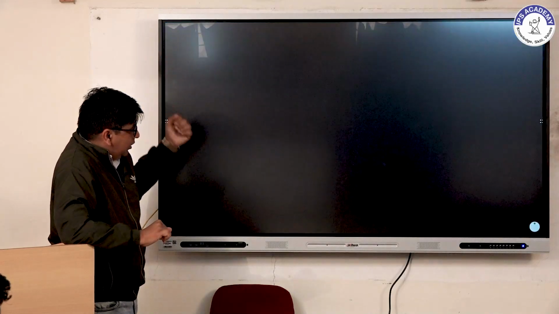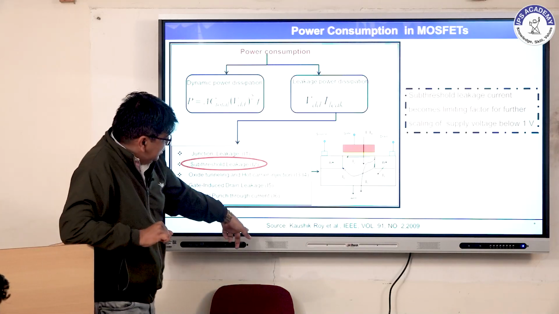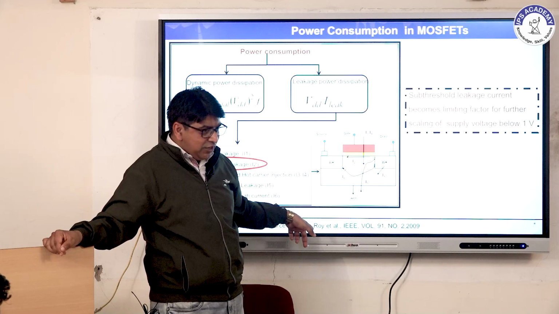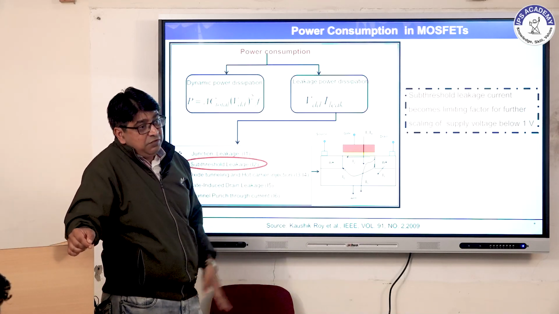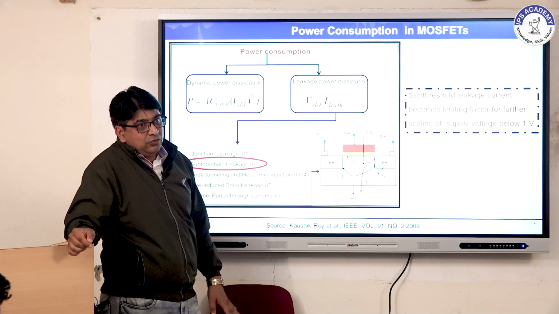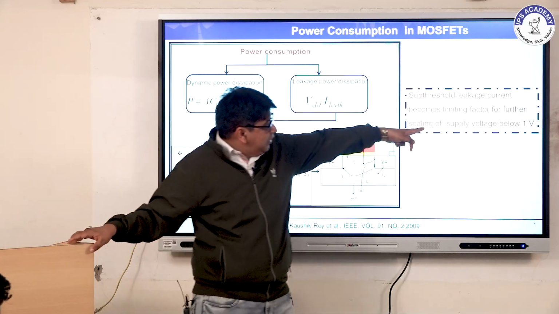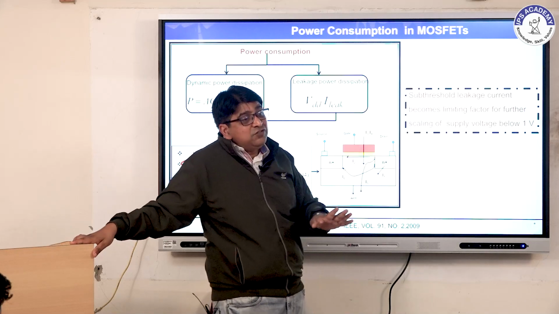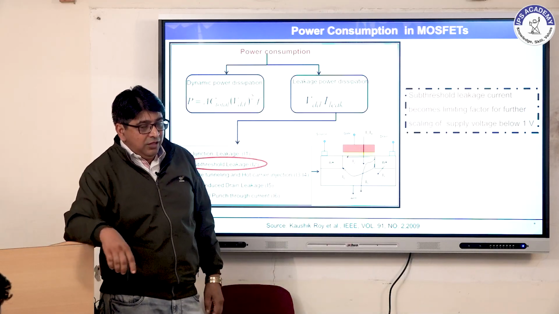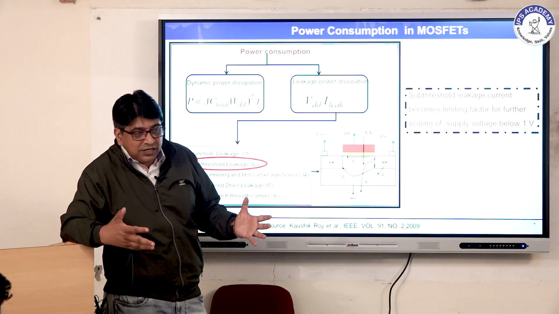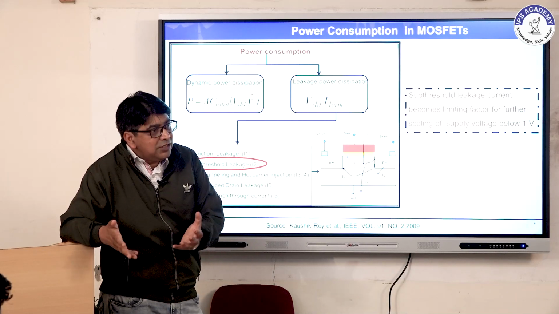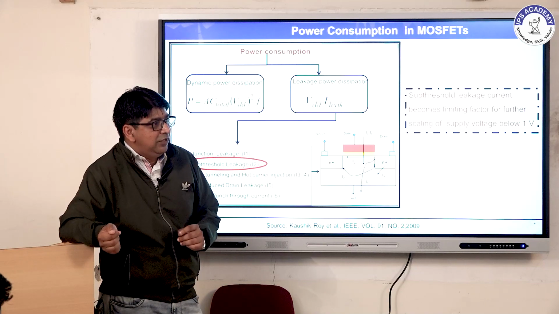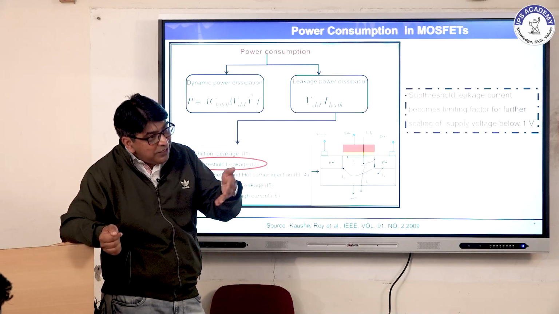Next slide. You can read about this leakage. This is an interesting paper by Kaushik Roy. It clearly mentions that subthreshold leakage is a very limiting factor in scaling down the supply voltage. Below 1 volt it is very difficult to supply. It is not that if we are geometrically scaling down the device, we are not scaling the supply voltage accordingly, but we have to scale down because we have to maintain reliability.